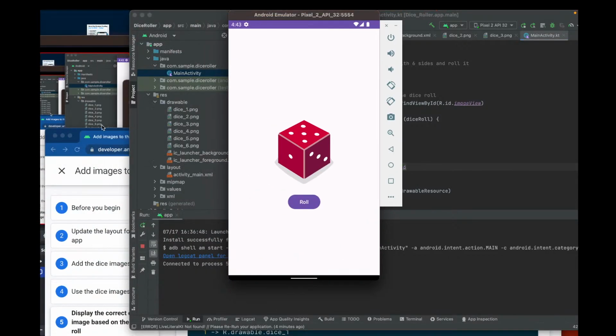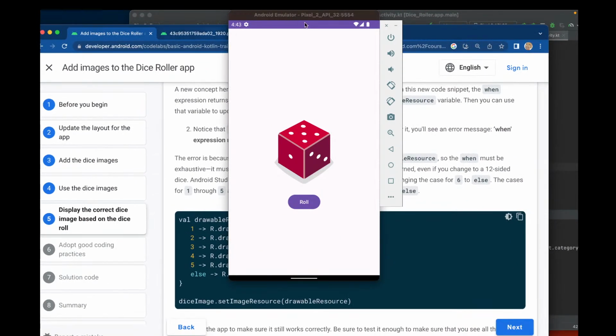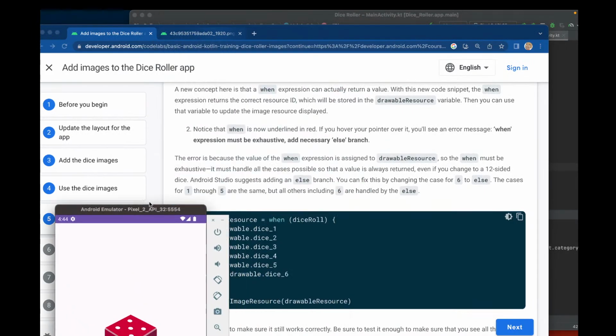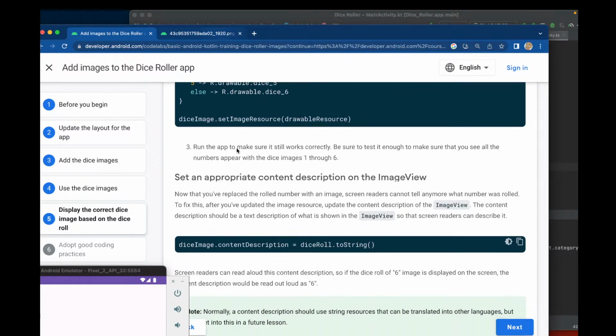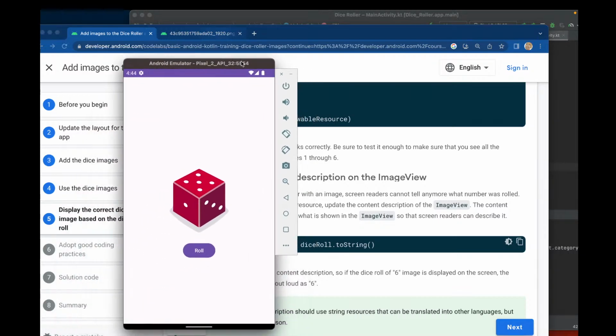Alright, guys, it says run the app to make sure it works correctly. Be sure to test it enough to make sure that you see all the numbers appear with the dice images 1 through 6.